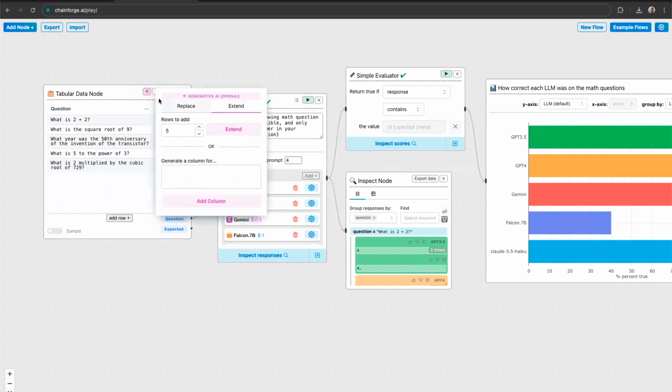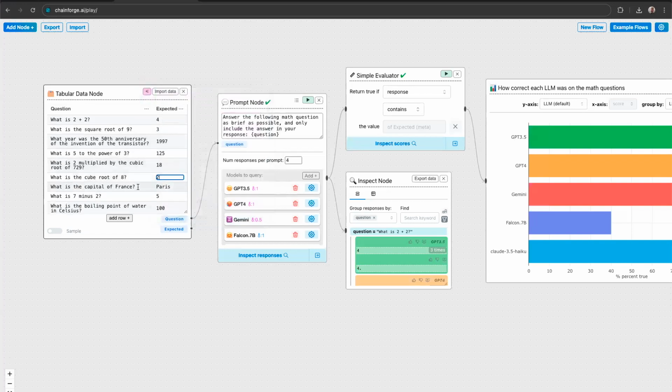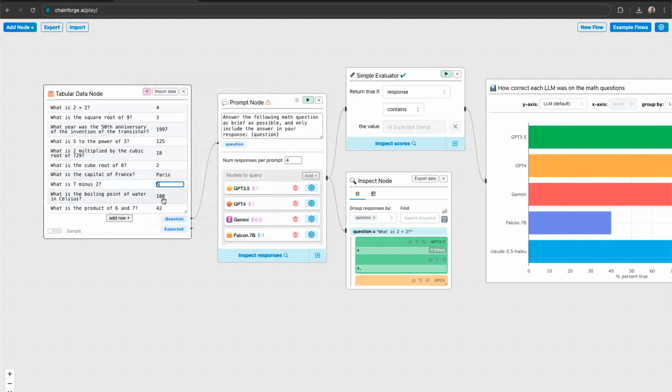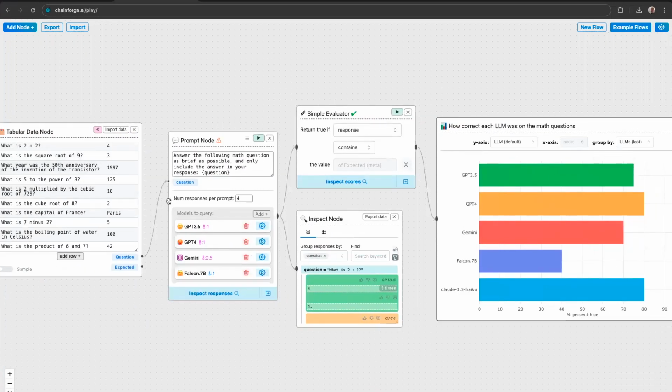But once again, there's also generative AI, which a bright undergraduate student worked with me on this past semester. And for this, they actually added an ability to create a column, not just rows. But for this use case, I can add 5 different rows here, and I can press extend, right? And it'll give me answers. Now, for this particular use case, I can't exactly trust it. I would want to double check everything. But yeah, so you get a sense of how you can use this, and you could rerun it here. And then it's this iterative process where you're gradually scaling up input data.